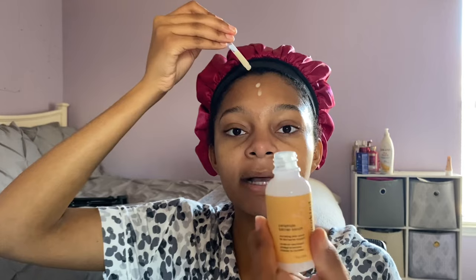Next I go in with the CocoKind Ceramide Barrier Serum. I started using this when my skin was very irritated and I was getting frequent breakouts — now I get fewer breakouts. This serum has really helped prevent breakouts and heal my skin. One thing I love about all these products is that they are unscented. Then I finish with the CocoKind Polypeptide Cream — the purple one. I use it morning and night because it hydrates my skin without causing breakouts. When you first rub it in your face looks a little white, but it absorbs — it's just a thicker product which I love in winter.